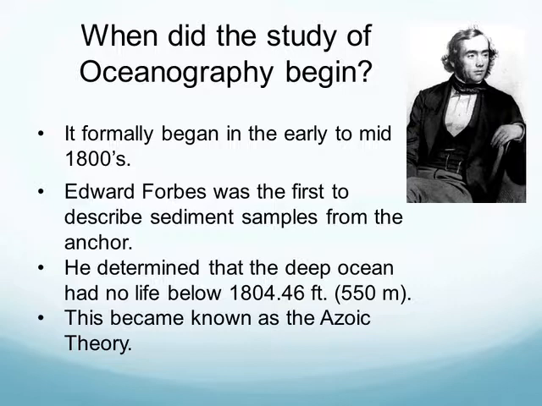And when he did that, he'd let his anchor down, pull it up, take a look at what was in the sediment, and he determined that below 550 meters there was no life, because whenever he would throw his anchor down in the deeper parts of the Mediterranean, it would come up with nothing. It would just come up with rocks, sand, maybe some sediment. But he didn't see any clams, he didn't see any crabs, he didn't see any sort of life. He saw those on the samples that were shallower than 550 meters, but nothing that was deeper.